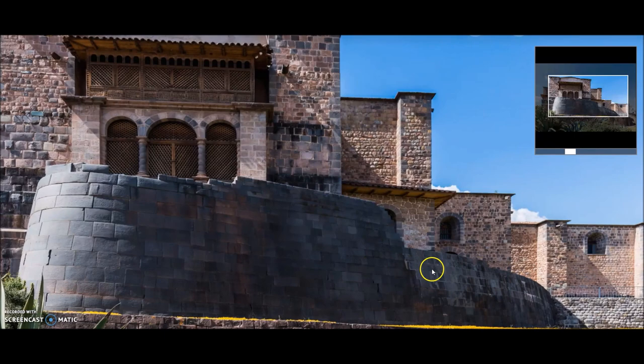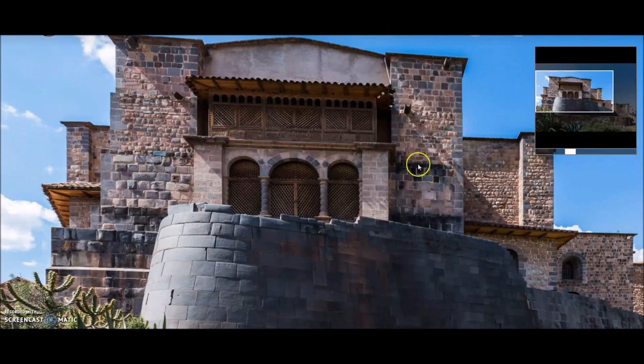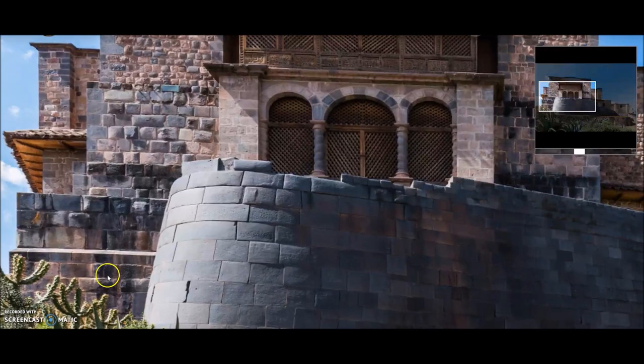Some of this stuff leaching out — this may be repair mortar, and maybe in instances like this they've filled in with white mortar and that's what's leaching out. Some of this stuff could have mortar all around it — they could be repaired. But it looks real good, very faithful to what it was. So if it is a repair, that's a great job. And of course this thing on top — above here everything is questionable. Anything that has mortar in it, I'm going to say is questionable.